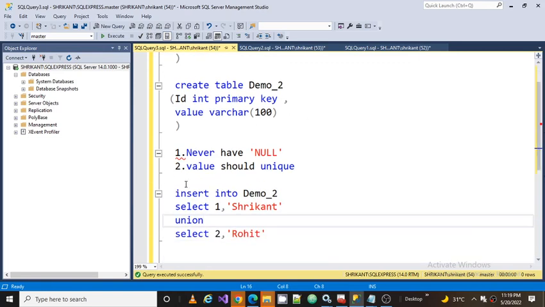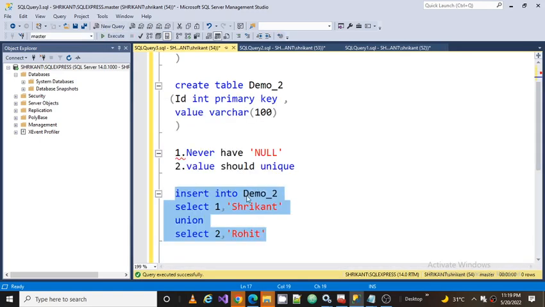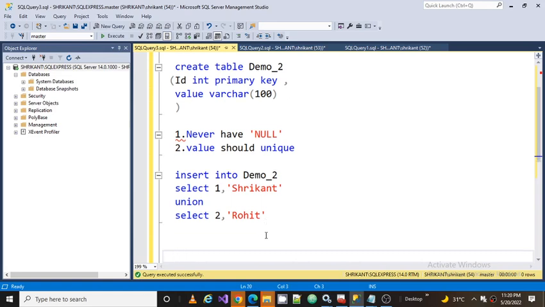Okay, I'm going to insert data into this table. Data will get loaded. Fine. So I'm going to make the value column basically a primary key type column. Likewise, I'm going to make it so it should never accept a null value and it should never have a duplicate value. Let's do that.